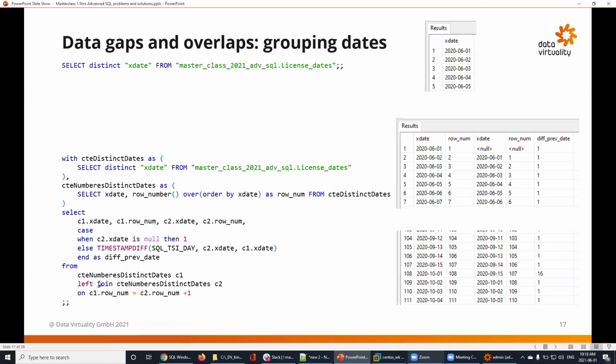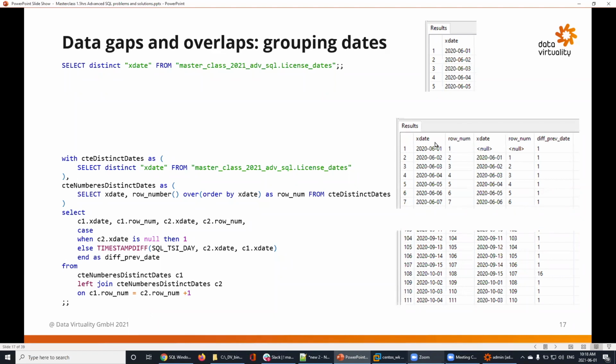So the next thing we're going to do is we're going to join our numbered distinct dates. That should be numbered, a little typo there, our numbered distinct dates, and we're going to join it back to itself, right? And we're going to join table 1 with row number and the second distinct dates with a row number +1. So if we look here, right, this is our first data set, and here's our second data set.